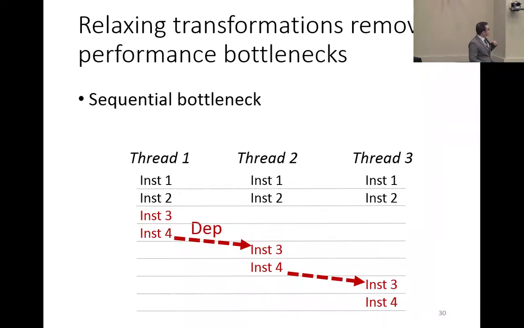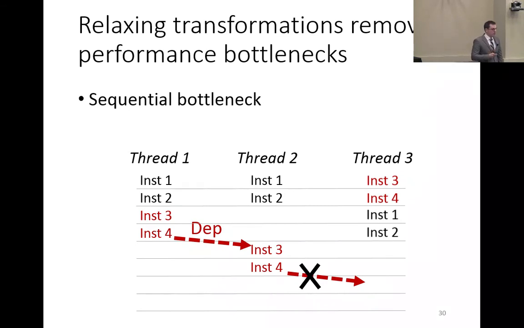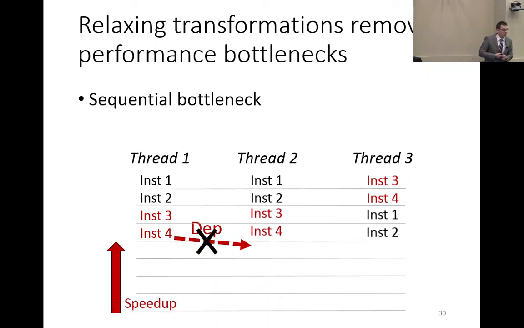For example, if you run iterations in this way, thread one executes iteration one, thread two iteration two, and so forth. Now we have a sequence between instruction three and four because of the dependence between instruction four and instruction three. This is the Helix execution, and you can see the bottleneck. These dependencies create a sequential chain. So the most obvious thing to do is look at this code, identify the thread that is suffering the most, break the dependence that is blocking this thread, and then obtain significant performance by breaking one dependence. Of course, we can push this concept further, break another dependence, and now suddenly obtain ideal speedup. As you can see here, there is a spectrum of aggressiveness you have on breaking these dependencies. So this is an example of relaxing transformation for a sequential bottleneck.